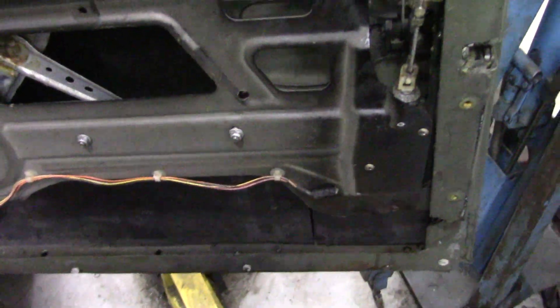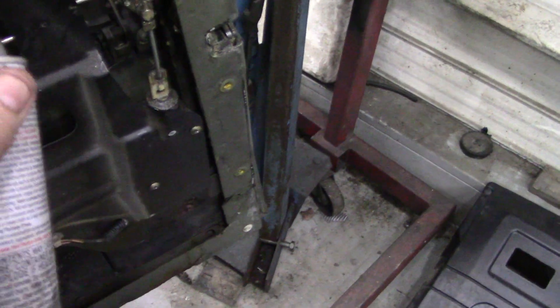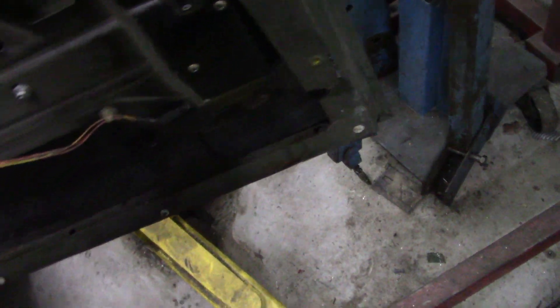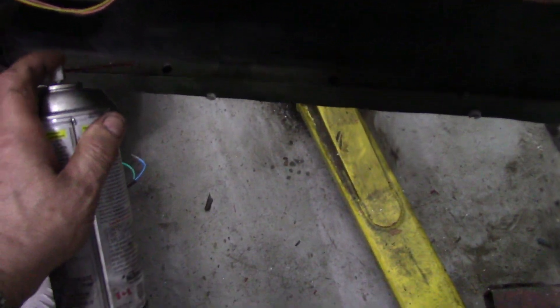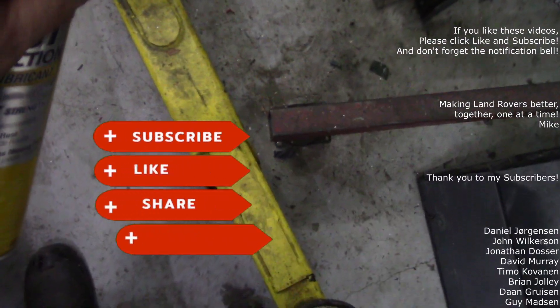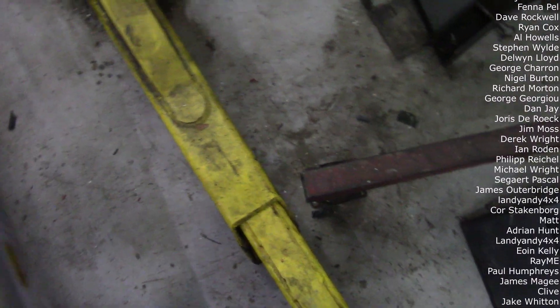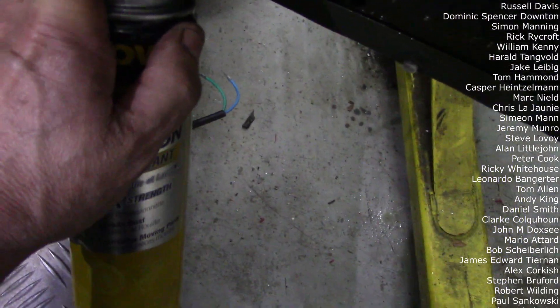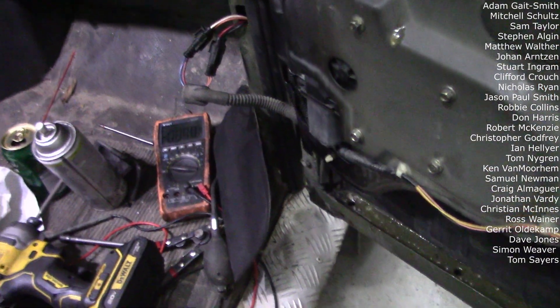We're going to give this a good spray - fluid film. We'll spray all the locks because I've got central locking on this as well and it does tend to jam up a bit in winter. Get it all in there. The Crown is good for getting into little cavities, so spray that on top and inside here as well. This door isn't busted out and I don't really want it to be.